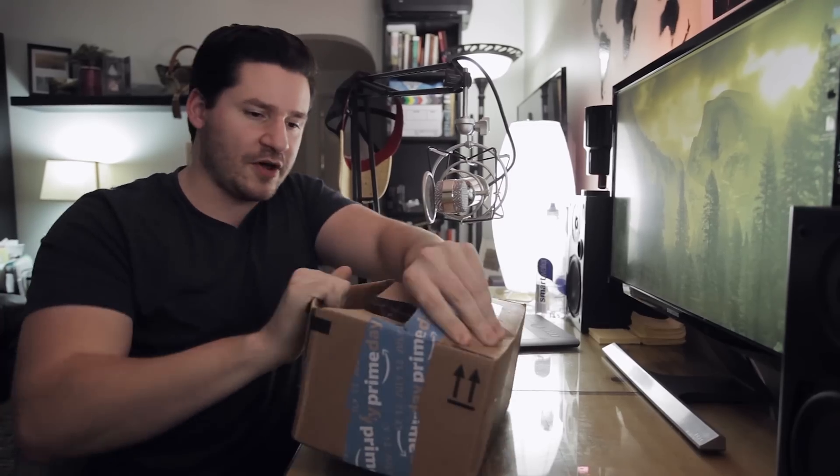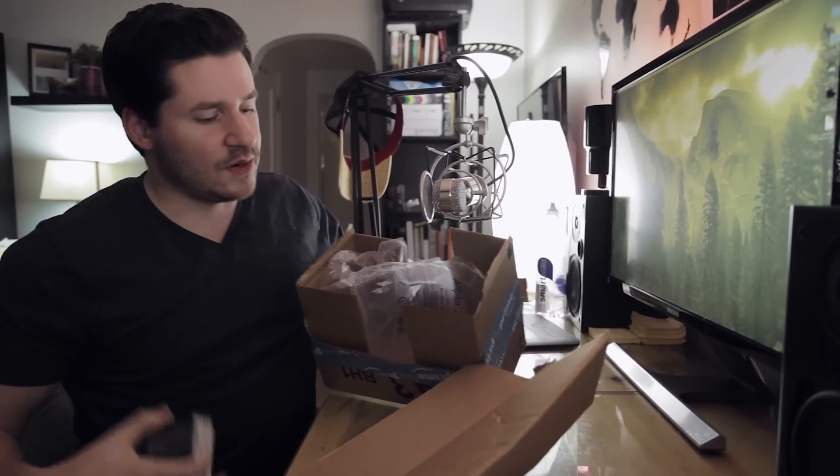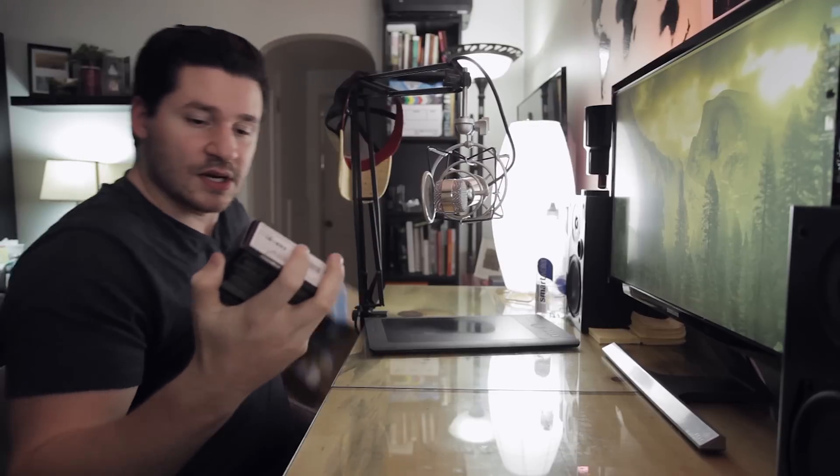Let's go ahead and open this thing up. Let's do it the old-fashioned way and just rip this open. Alright, so here it is — the Wireless Accessory Kit. Pretty small in a pretty big box. It's about 40 bucks as of right now. I did go ahead and get the knife because there's a little bit of tape here. Let's see what we've got — so we have a transmitter, and then of course the little USB plug that will plug into the USB port on your computer or USB hub.